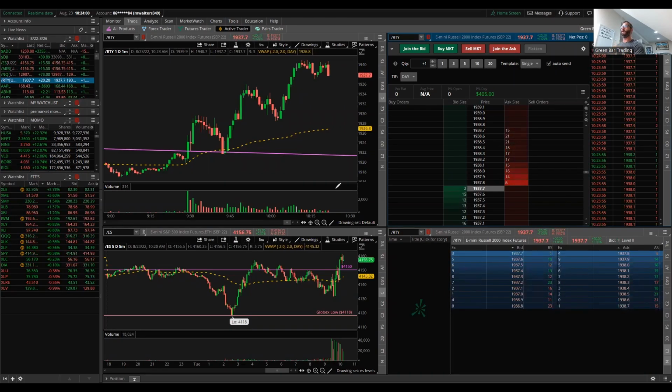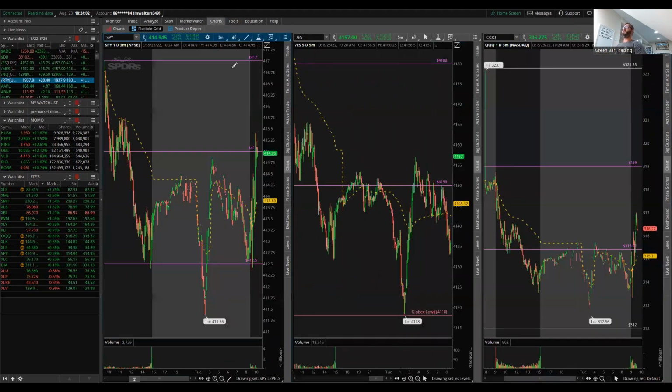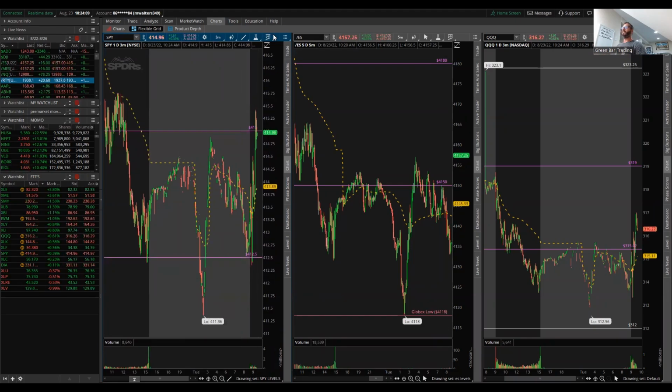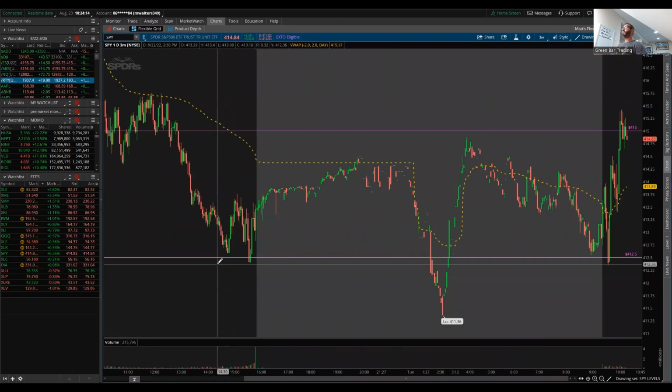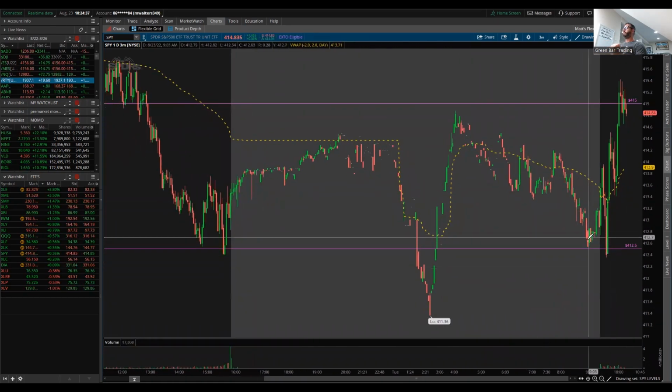So getting right into it, we're going to pull up our charts right here. And you can see, I'll make this a little bit bigger. You can see that this was trying to form a head and shoulders. What that means, an inverse head and shoulders, is you have a shoulder down here, you have the head that's just poking through, and then you have the other shoulder right here. Now, this is on the SPY. This also correlates right with our key level.